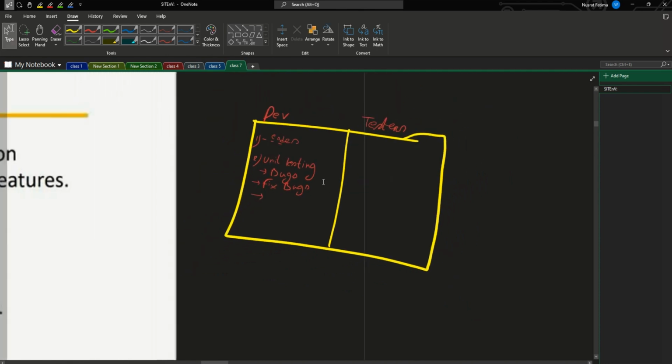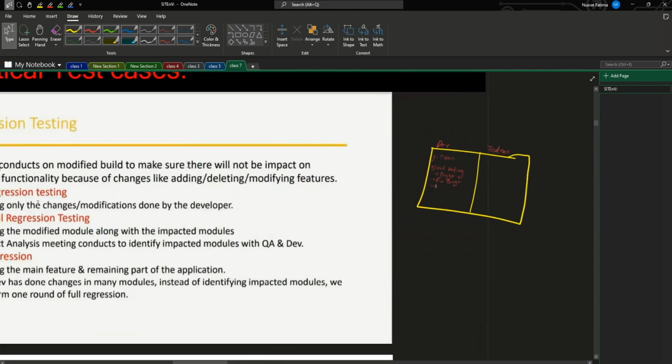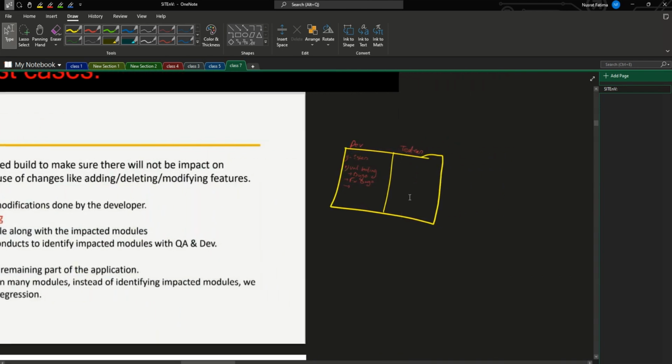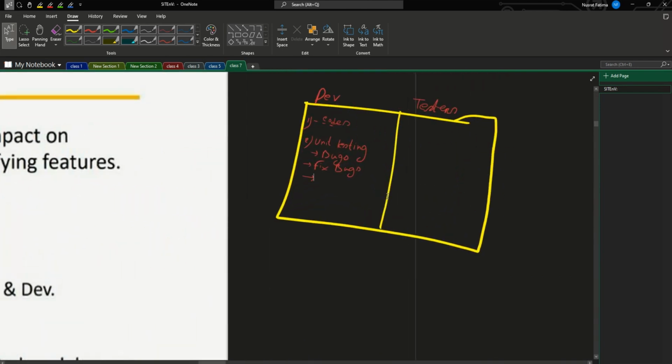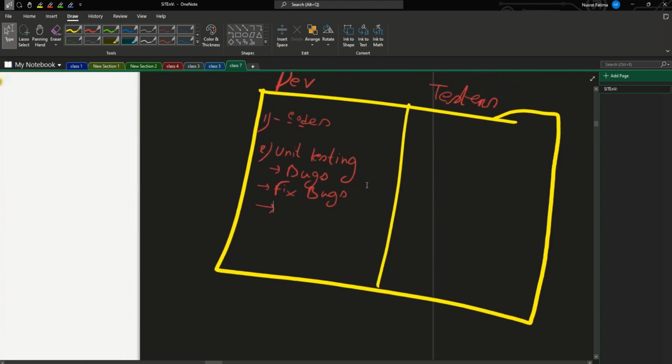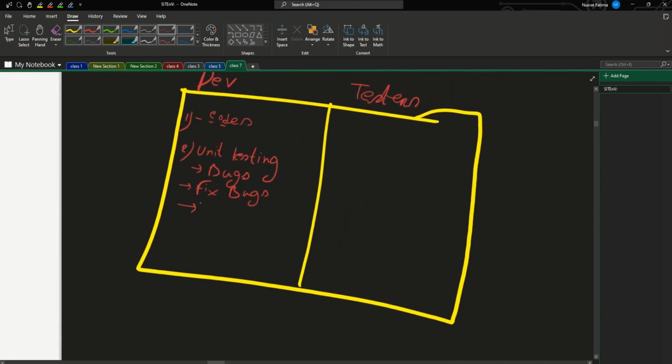Unit regression testing, because unit testing will be tested once again. That's why it is called unit regression testing. I hope we understand now what unit testing is and what unit regression testing is.